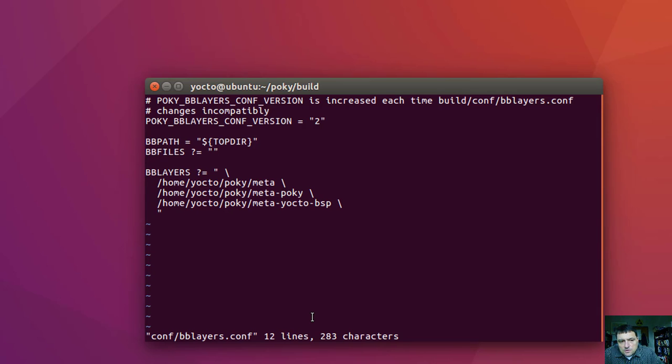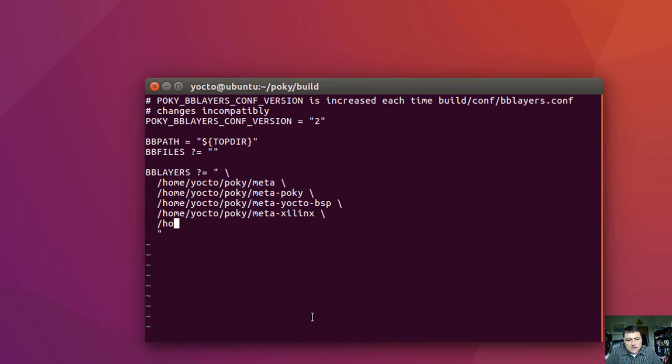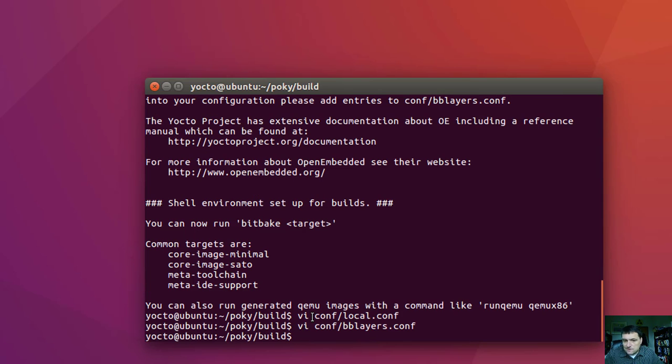The command Bitbake is going to read this file and determine what overarching packages need to be included in a build. In this case, it's going to be our meta Xilinx. And then the other one that we're going to have in here is the meta open embedded, meta OE. So those were the 2 meta packages that we had to bring in. These are kind of like overarching packages that can include other packages. At this point, we can go ahead and save the file.